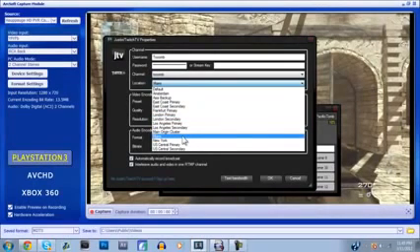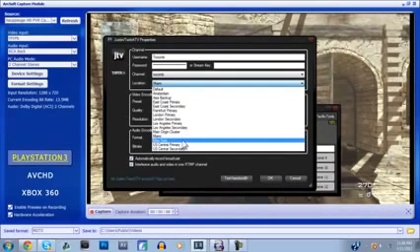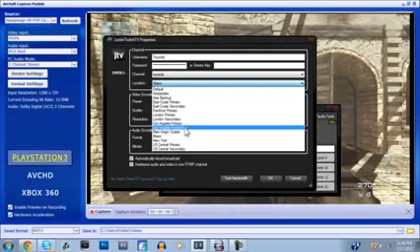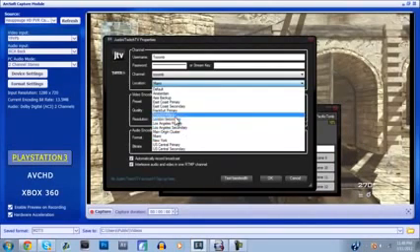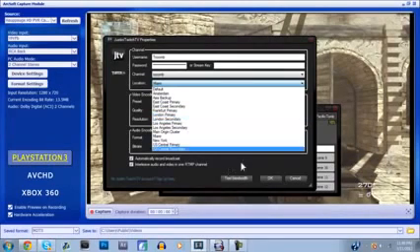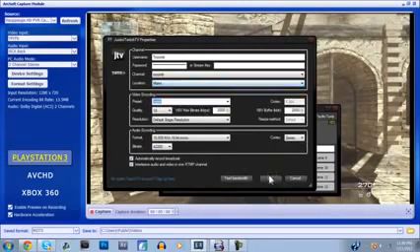Like I said, if you're on the East Coast, you may want to pick Miami or New York. And if you're on the West Coast, you may want to pick Los Angeles primary or Los Angeles secondary. If you're in the UK, London, and so forth and so on. So now that we already have that, that's my default. You can also test the bandwidth to see whether your connection will be able to put up with the server and everything, and it'll be able to stream smoothly.